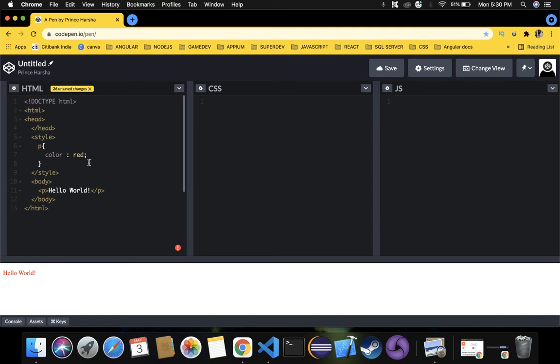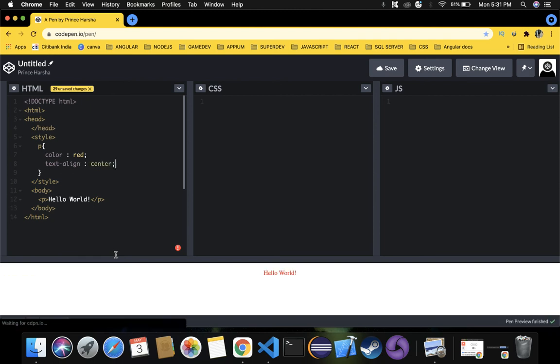I want to apply more styles for this, not only appearing in red color. I want to align this to left. I want to align this to center. I want to change this. Okay. That I can do by making use of another property, text align center. Okay. Now you can see that hello world, whichever we displayed message is appearing on the center of the screen.